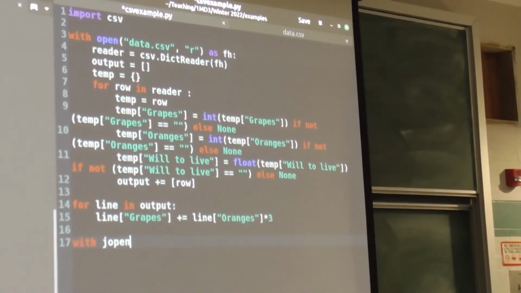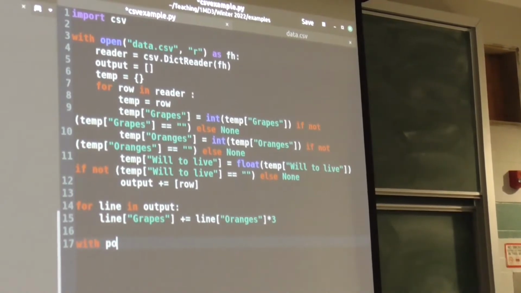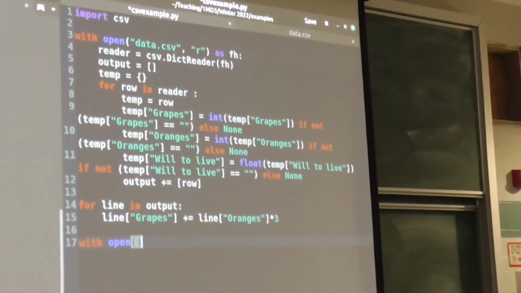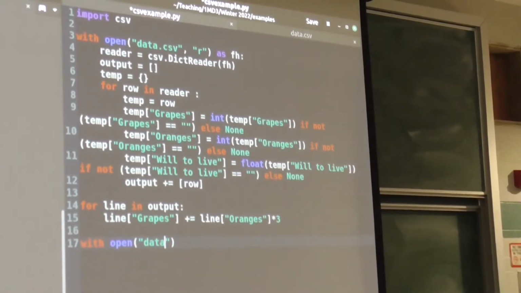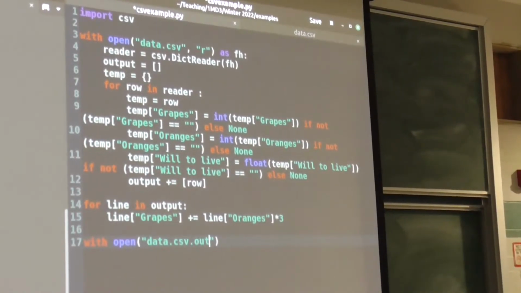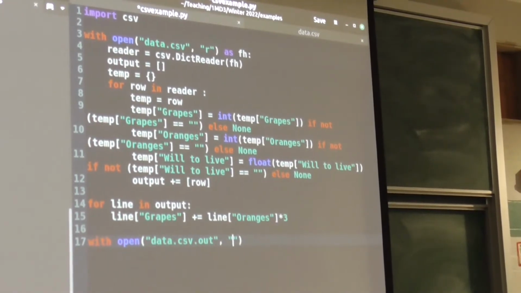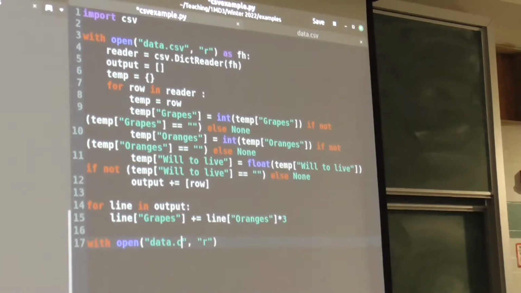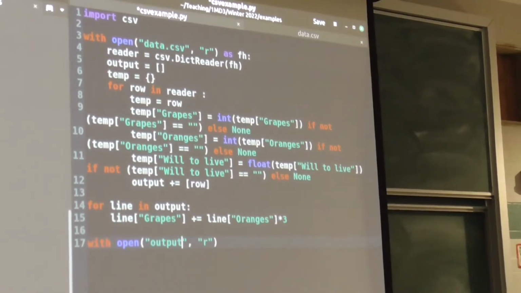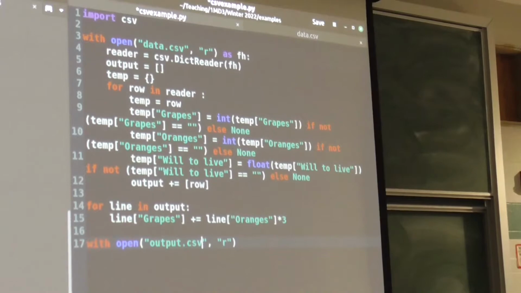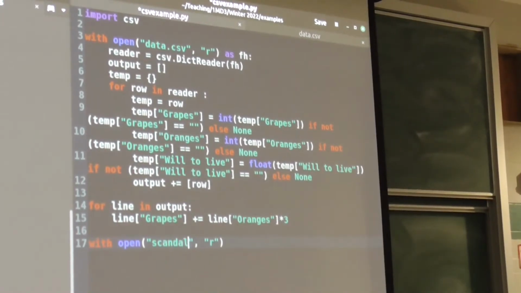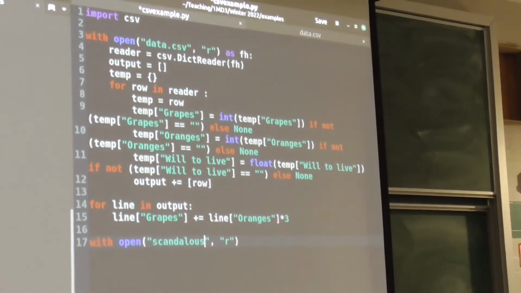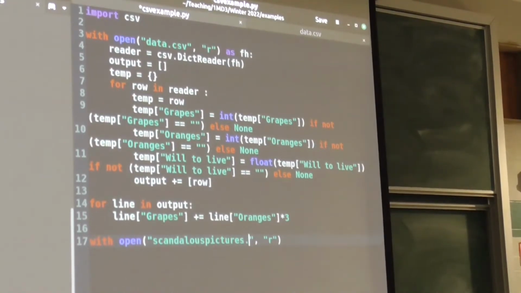With open, there we go, data.csv.out. It doesn't have to be .out. You can do output.csv, you know, scandalous pictures .png.